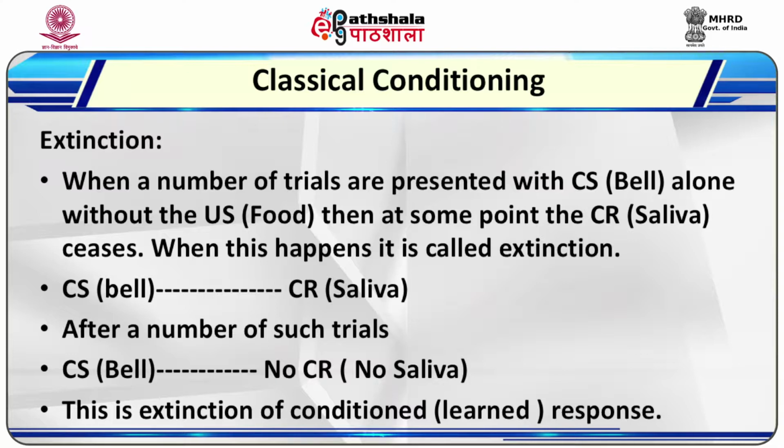In the experiment on dog, after the bell, that is the CS, is presented, the dog salivates, that is CR, and then if the experimenter continues the trials with bell alone, then after a few trials, the response of salivation will stop at the ringing of the bell. This is extinction.